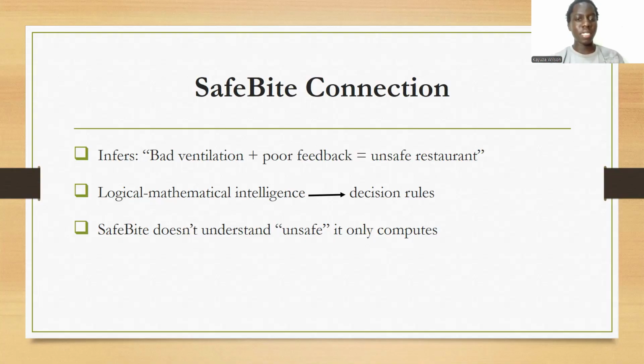And then SafeBite, in conclusion, does not really understand the word unsafe, for example. It can't comprehend on a human level what unsafe means. It knows by a measure of percentage or ratio that this is unsafe or this is safe, but it does not really understand what unsafe means, and what no customer care or any other emotional human factors mean.